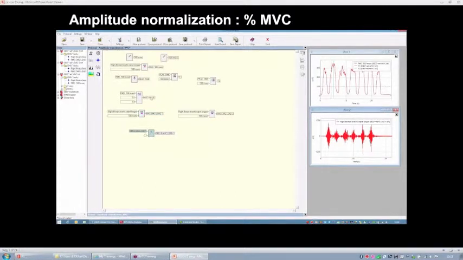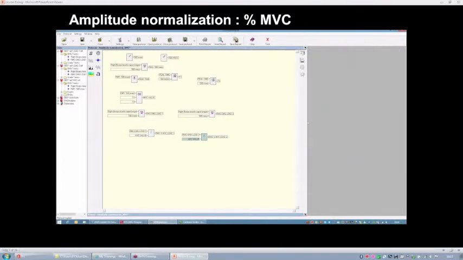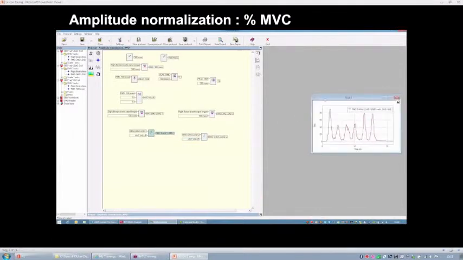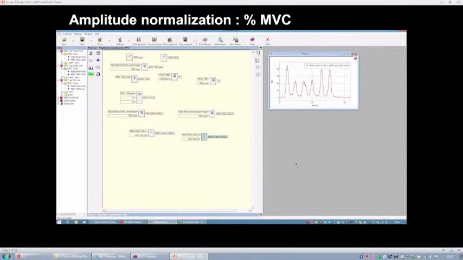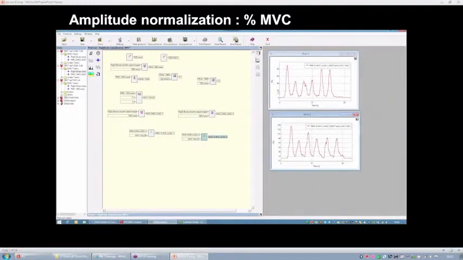The first input will be the root mean square EMG for the first condition. We are dividing by the maximum voluntary contraction value, and we can do the same for the second signal. This is the first. Now, as you can see, we have on the y-axis a percentage of the value of the maximum voluntary contraction. For example, on the first exercise, we don't reach the maximum value. The amplitude values are below 100%, which means that we don't reach the maximum voluntary contraction value, while on the second exercise, we go above that value in some contractions.